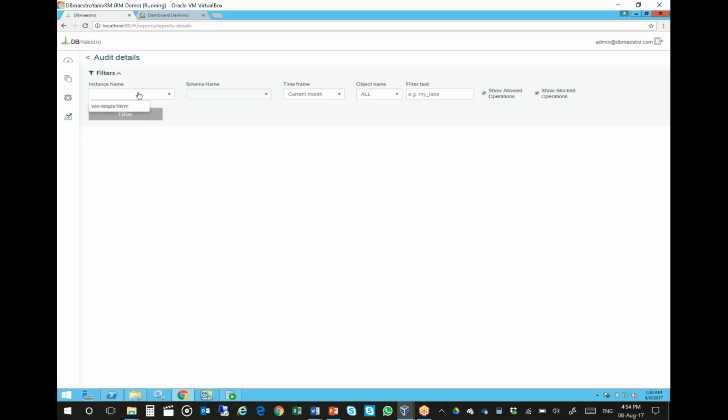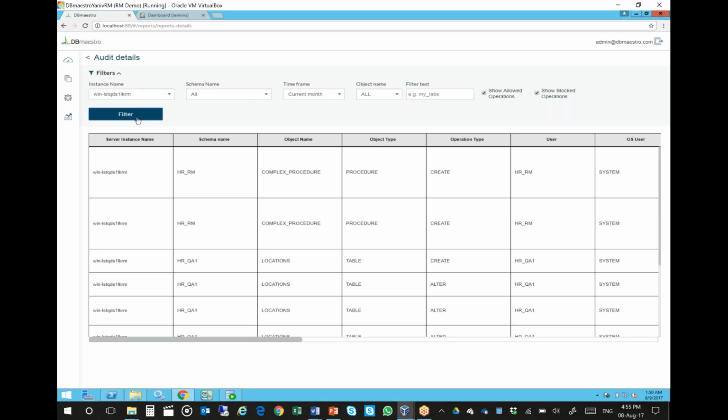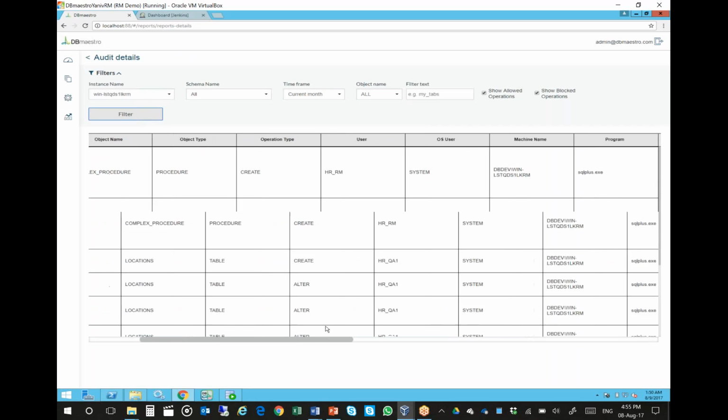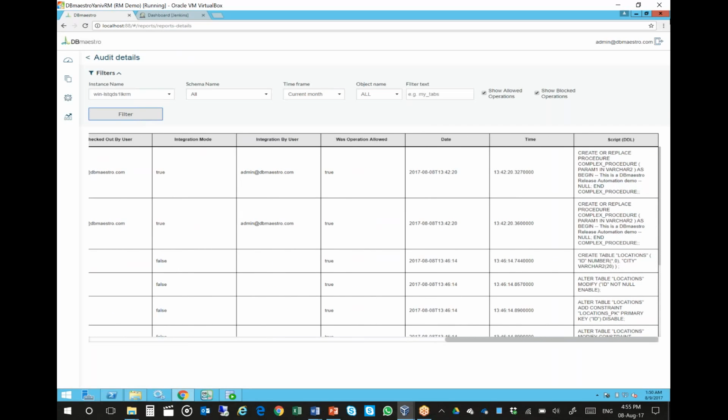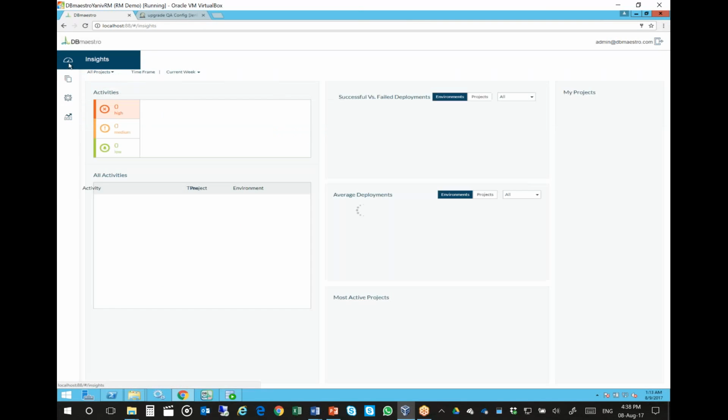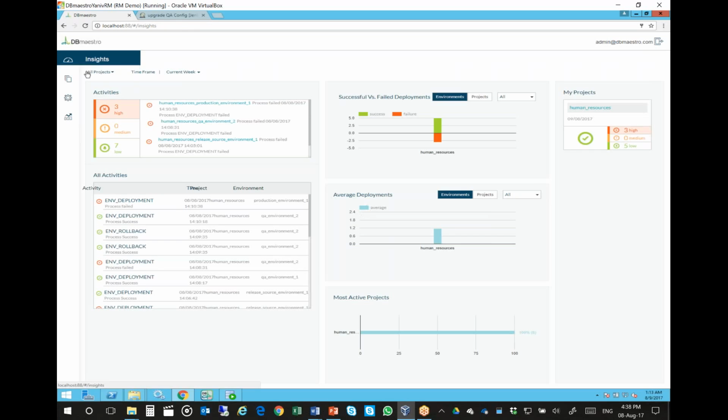While DBmaestro was running everything, we also got a perfect audit to show us exactly what happened in the entire environments, to see all changes, and essentially to know exactly who did what, when, and why. DBmaestro has created a perfect audit, has accumulated all of the different changes. I can see all of the successful deployments, failed deployments, and on our next release also drifted environments. So I can very easily see what I have to deal with before it becomes a problem.